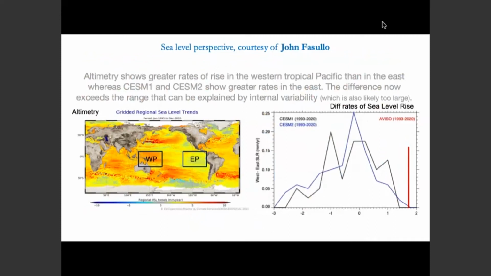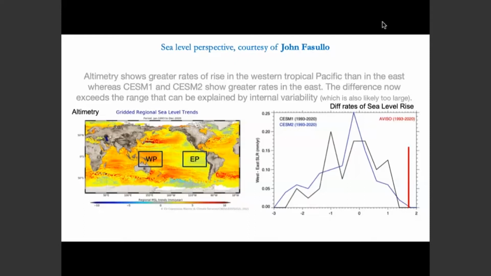And speaking of short records but well observed periods of time, that's sort of like the altimeter. Should call them altimeters anonymous. This is a short record, and it's not SST, but it is related to SST. This is largely a fingerprint of ocean heat content. The sea level rise community is seeing very similar features, including an east-west gradient in the trend in the tropical Pacific. And when John Fasullo and colleagues have done analyses comparing the observed altimeter record in the sea surface height gradient across the tropical Pacific to unforced climate model simulations, it's also looking very unlikely to be by chance.